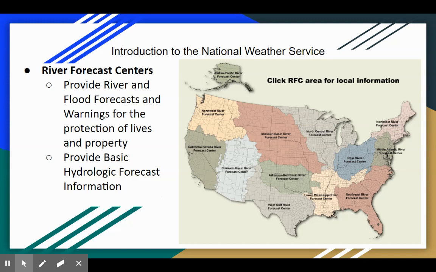Okay, along with the National Weather Service regional offices or state offices, there's also river forecast centers. They issue a daily hydrology report, and that comes from the River Forecast Center. They provide river and flood forecasts and warnings for the protection of lives and property. Living here in Michigan, you know that we often have beach hazard warnings or lakeshore erosion warnings. And then with the many rivers around us, they'll issue flood watches and flood warnings if the river levels become too high.